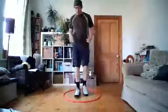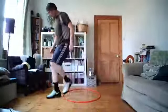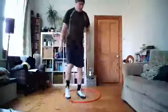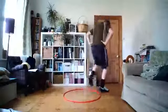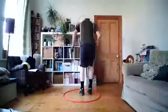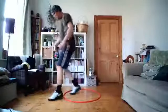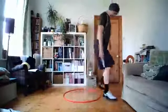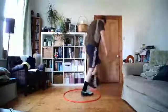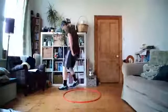So again, the same as before, we're going to go forwards and backwards. We're going to go around the hoop. In fact, I'm going to go around this way for a change. There you go. You can put your hands on your hips if you like, or you can keep them down by the side, keep your balance as quick as you can. So both feet out, both feet in. Both feet out, both feet in. Doing well, guys, doing well. Both feet out, both feet in.